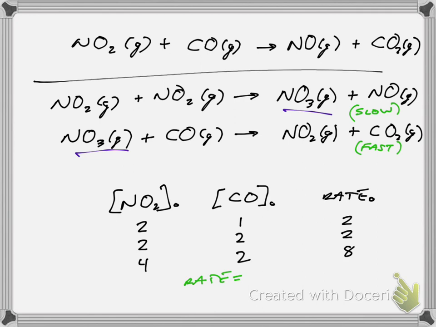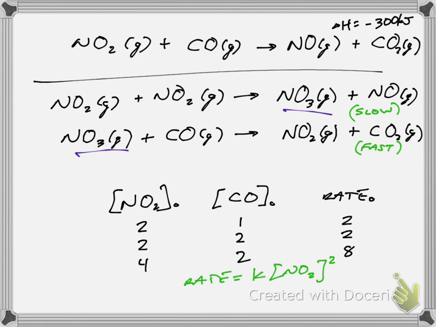And then if I additionally gave you this data, we said we experimentally determined that the first step is slow, the second step is fast, and then here is a table of initial rates given some initial concentrations. Can we determine the overall rate law from this data? Well, of course we can, right? When NO2 stayed constant and CO doubled, the rate stayed the same. So the reaction order of CO is 0. When CO stayed the same and NO2 doubled, the rate quadrupled. Therefore, it's second order in NO2. So the overall rate law is k[NO2]^2.